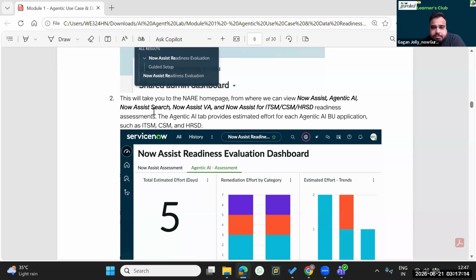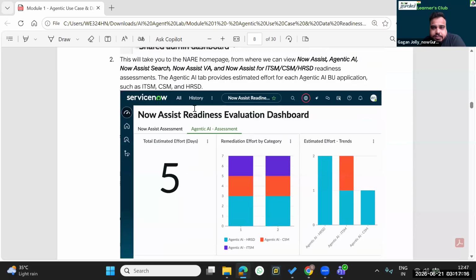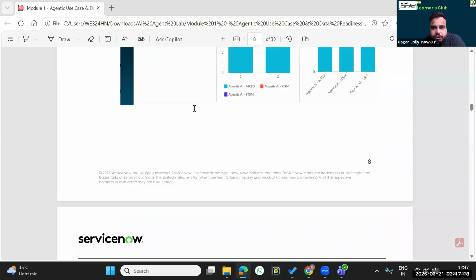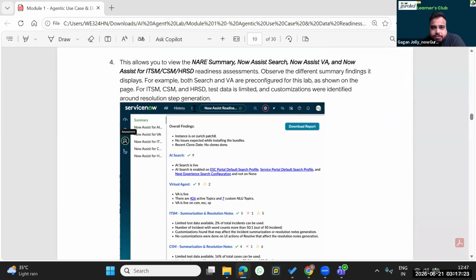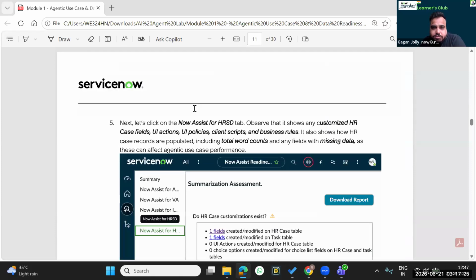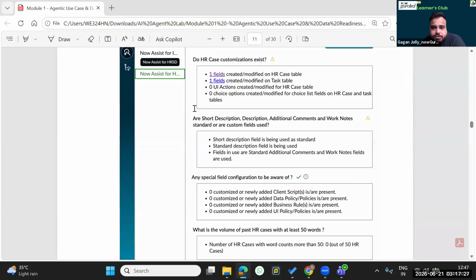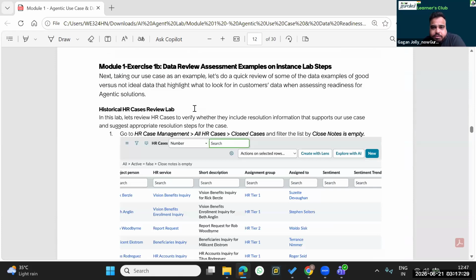Okay, these are the same steps that we have discussed. I'm just scrolling down because if you have to do the same thing in your instance, how do you do it? This is everything we have discussed: summarization, assessments, that's totally fine. All right. Now, the second thing we are going to do, the first one was using that application. The second thing is also very important: to see manually how good the data is for my implementation.